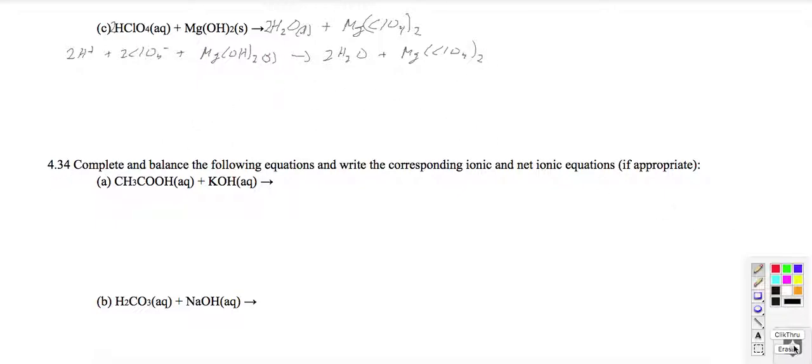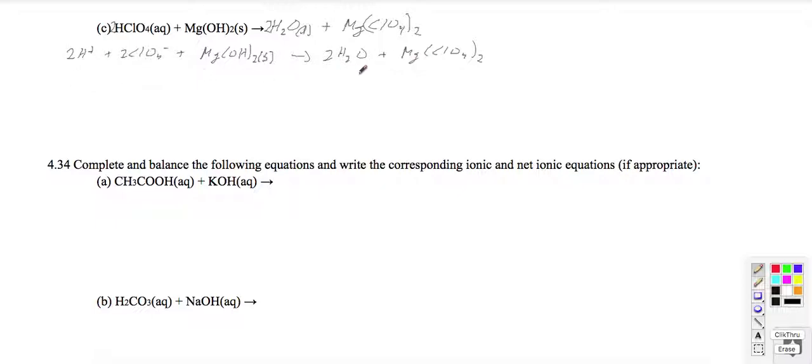So kind of the weird thing about this one is that it has this solid in here. So magnesium hydroxide is actually not going to be soluble, but when it reacts with the perchloric acid, it will. It's kind of like throwing baking soda into vinegar. The baking soda starts out as a solid. It doesn't have to be a solution at the beginning. So that's what this is. And magnesium hydroxide won't dissolve either. So there's that.